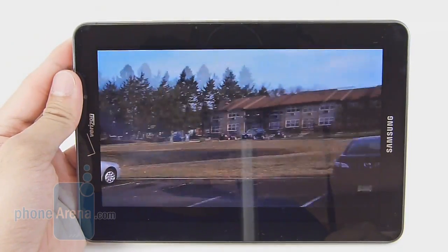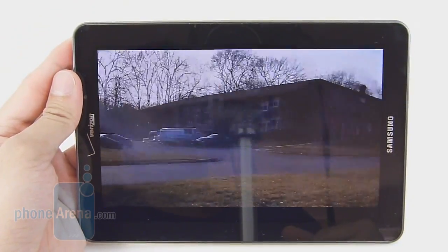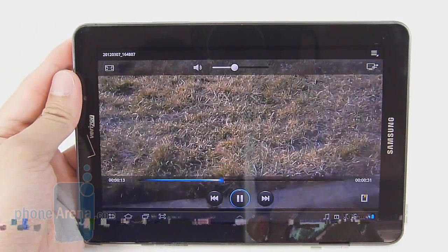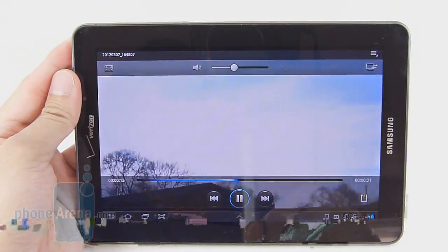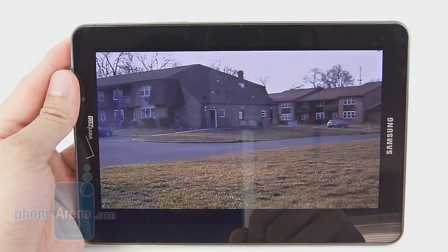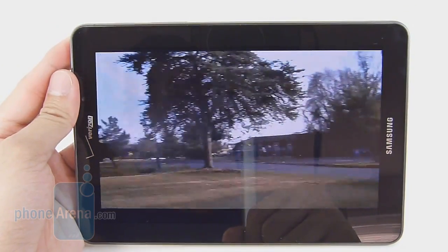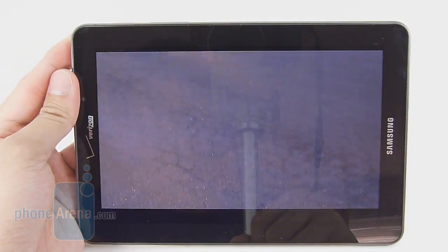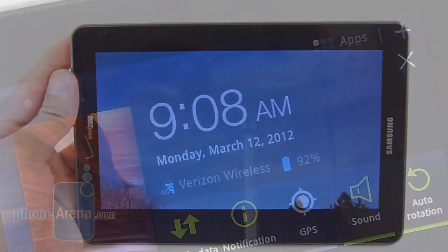When it comes to 720p video capture, you could pretty much forget about it just because it's pretty horrendous looking. For starters, it's very poor looking with details, and on top of that, there's just a lot of artifacting going on when you're panning, so it does reduce its quality. It does shoot relatively smooth at 29 frames per second and has clear audio recording, but you can't get over the fact that it's just very ugly looking.